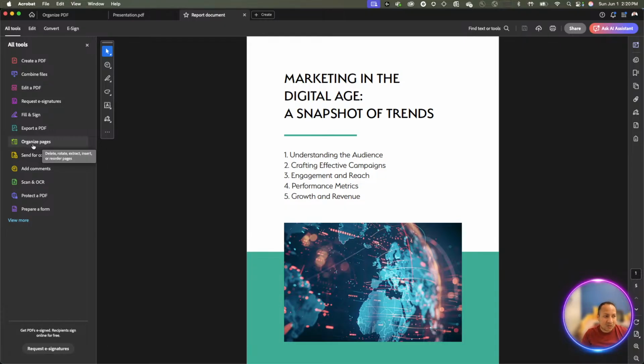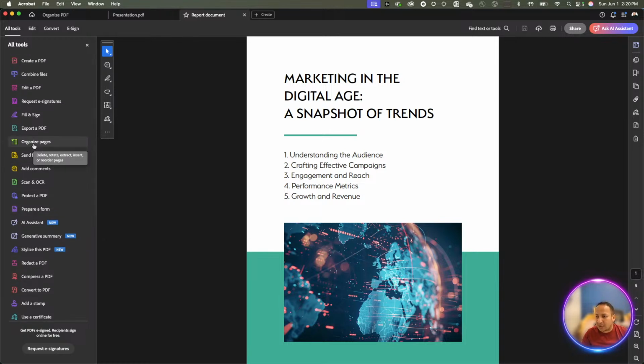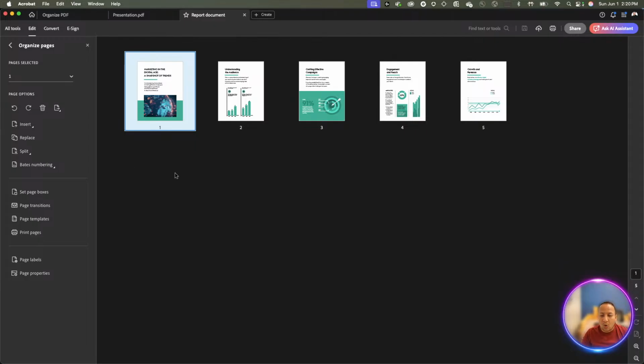If you don't see that tool, click on View More in the section above to expand the list. But most probably you should see this tool at the top already. Just click on Organize Pages and it will open up another authoring screen where you'll see all the pages of that document as thumbnails.